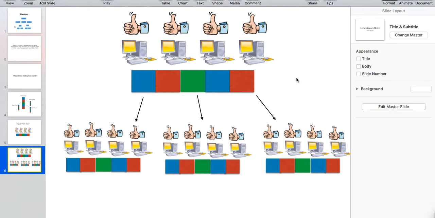So, for example, you may have the Ethereum main chain right here. You may have transactions taking place on there. And then on this chain, you may have one application or a couple different applications running there. On this chain over here, you may have a decentralized exchange running. On this chain over here, you may have certain types of smart contracts, etc.